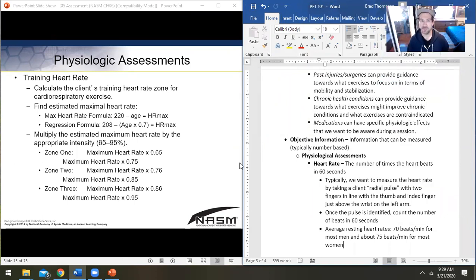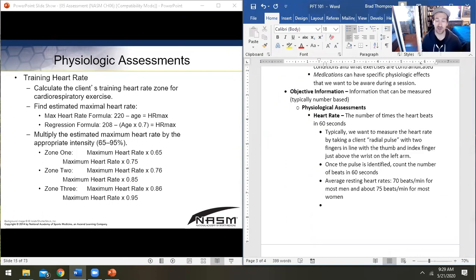So, next little bit of physiologic stuff. As we look at heart rate, we've also got to talk about target heart rate. Target heart rate is one of the most important. Your target heart rate is going to be a percentage of your max heart rate. Target heart rate is a specific percentage of maximal heart rate. It is used to guide exercise intensity.